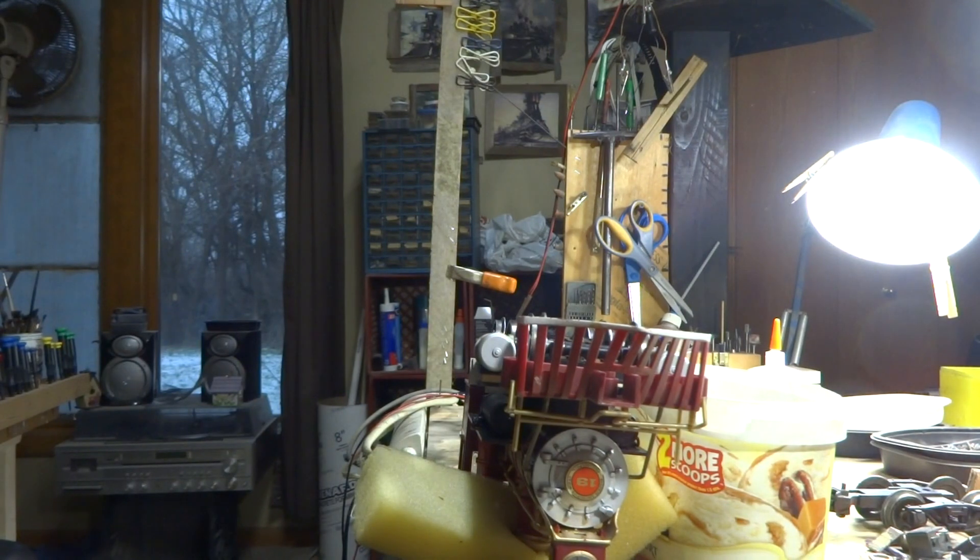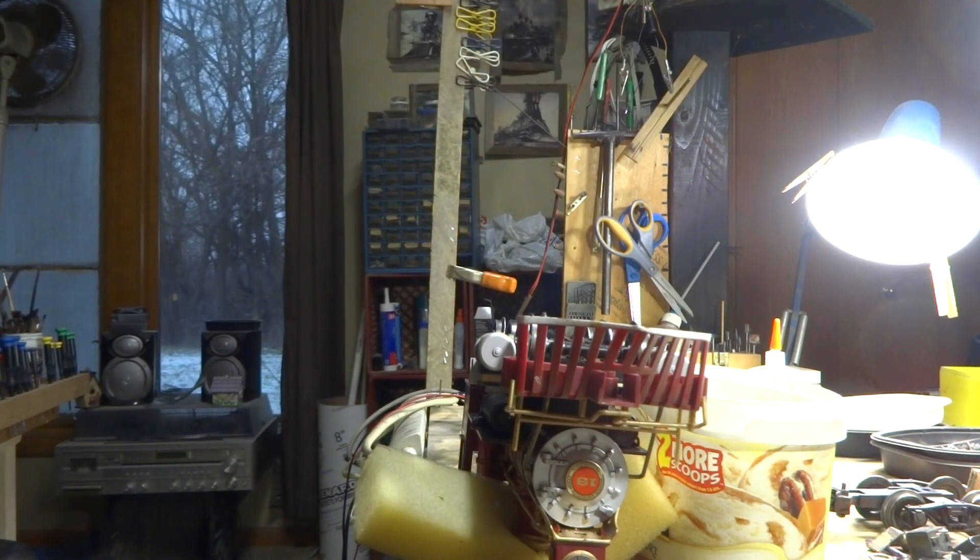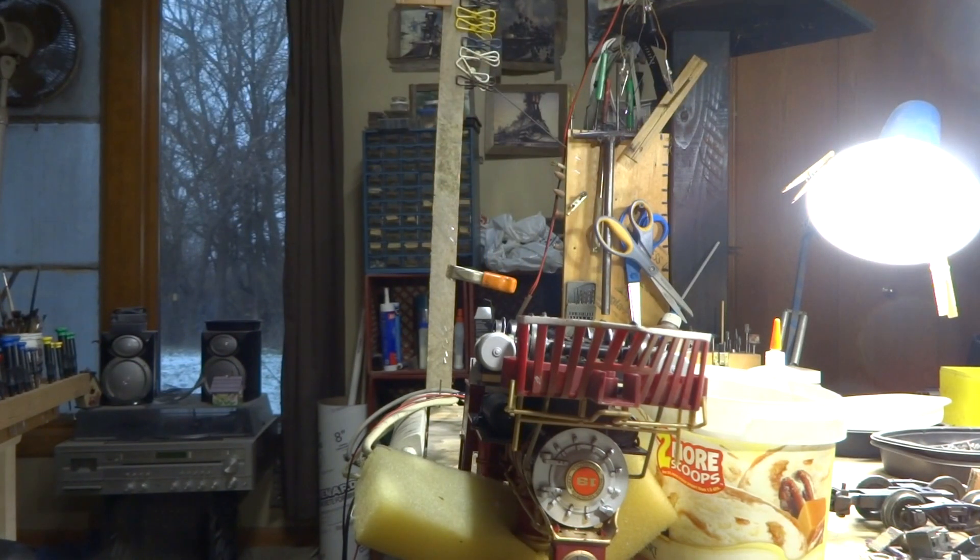This is the way I clean track and my locomotive — I do my cars this way as well. You've got to do this once in a while because you build up so much grime and barrier on your track. Now, this is only if you've got analog track power like I do — I run both analog and battery. If you've got battery, you don't have to do any of this, because the battery doesn't require it. It's a totally different setup, but this is just for track power — indoors or outdoors, doesn't make a difference.